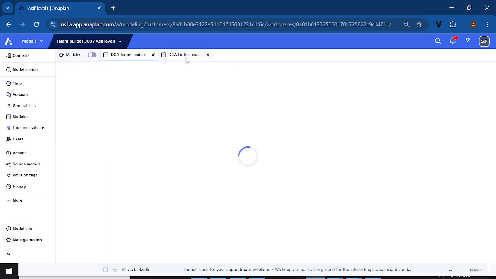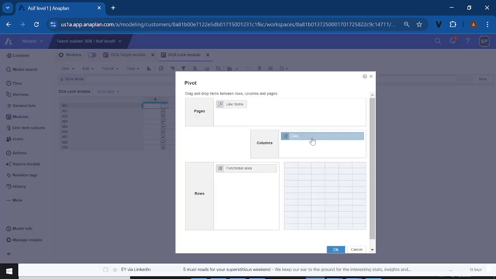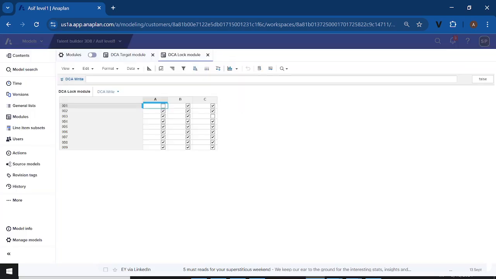So what I have done in DCA, with two dimensions, functional area and geo: Geo is the geo list and functional area ABC are the list items, as you can see, already shown here. The line item we have in boolean format only, just DCA write. Simply, 001 A we have removed.